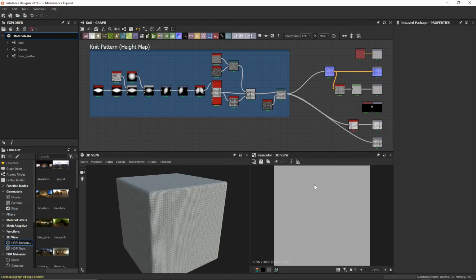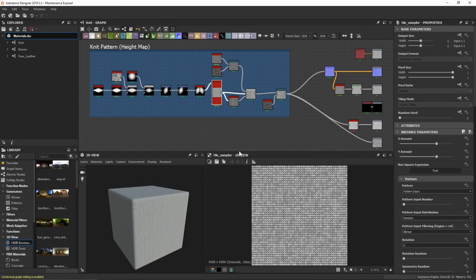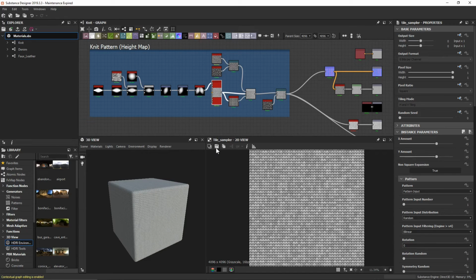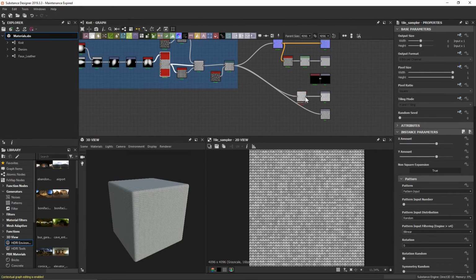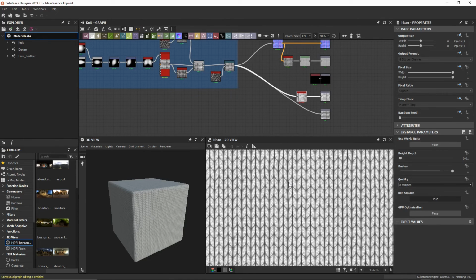If we take a look in our 2D view here, and I go ahead and double click on one of these images, it doesn't really matter which node I use. You'll notice that we have a couple of options right up at the top here. And the option that we can use to save these is going to be this little floppy disk icon. And we can see that it will save current image as a bitmap. So I can actually just select really any one of these nodes and save this individual image as a bitmap if I don't want to necessarily use these outputs for whatever reason, or I need this particular node for a specific thing I need to do.